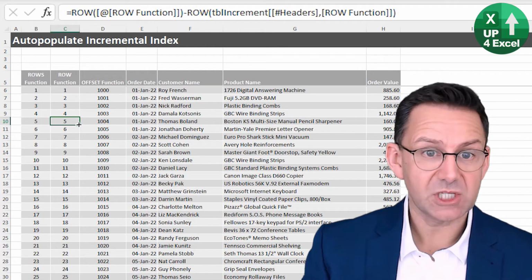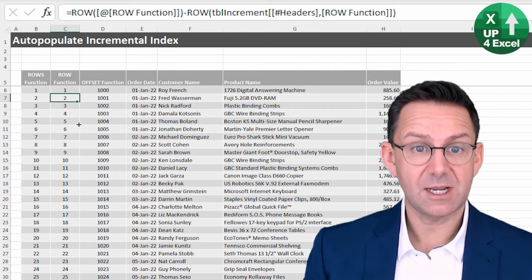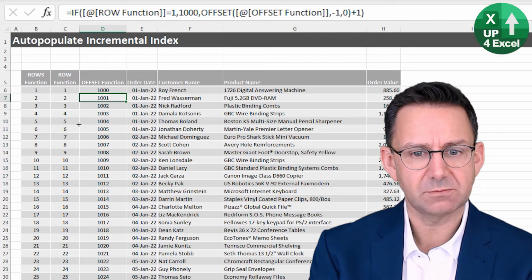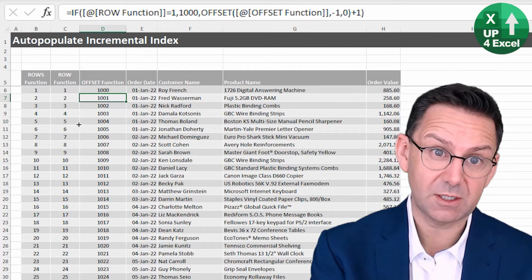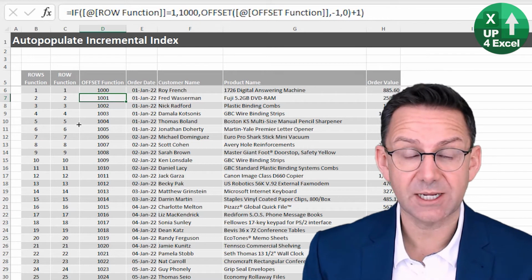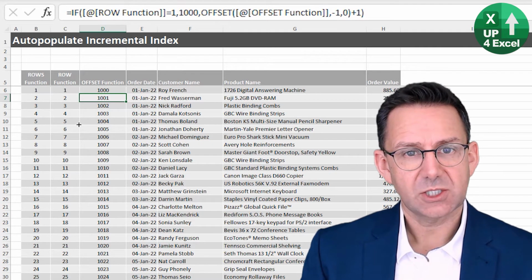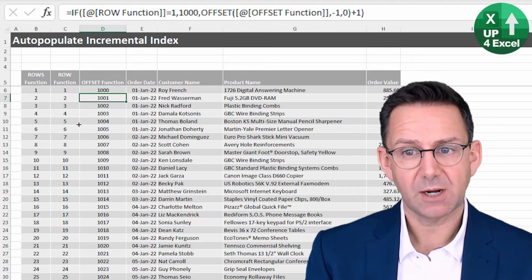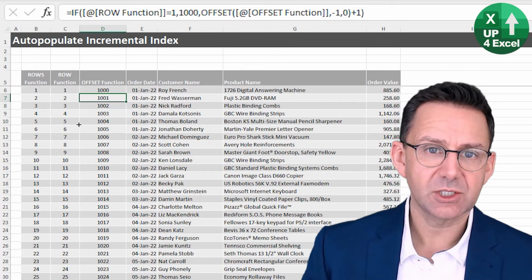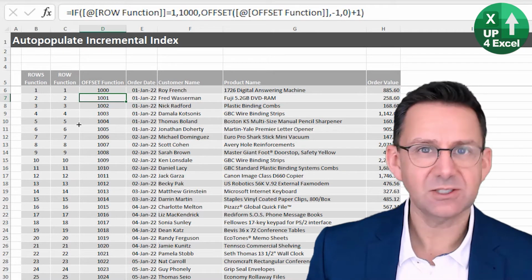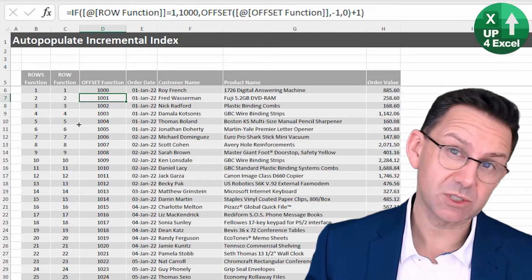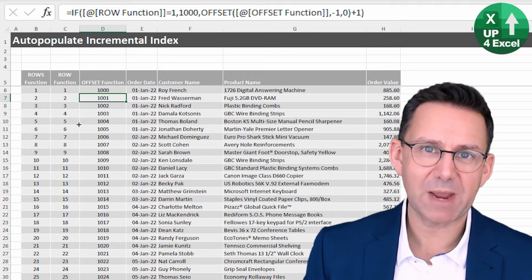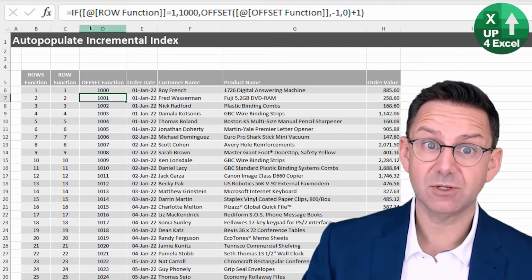Okay, so we've got our table, we've got our new functions on that index that start at different positions. And now we want to get it so that when we put in new data, the allocated numbers that are here are retained. So one way we could do that is to treat this as some kind of input table that we do not sort and filter, and we have a duplicate table that's just the values, and we can sort and filter that to our heart's content and use it in reports and stuff. And the perfect tool for doing that in an automated way is Power Query. So I'll show you how to do that now because it's very simple.